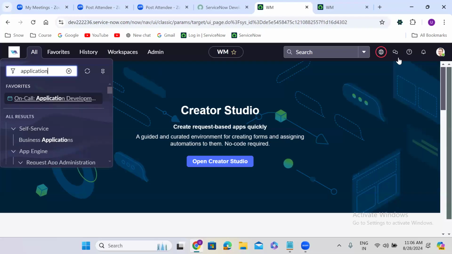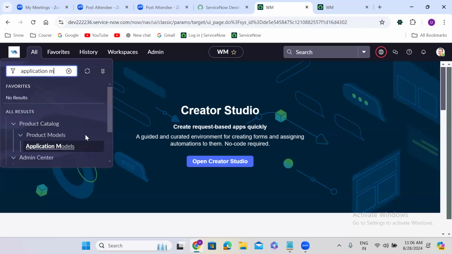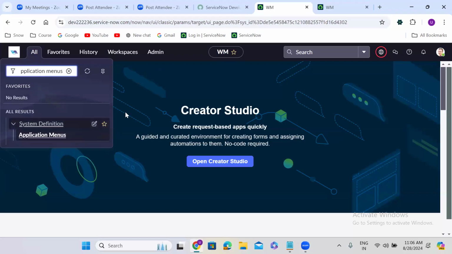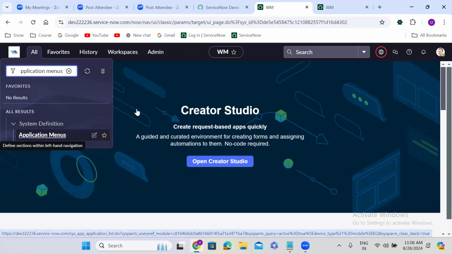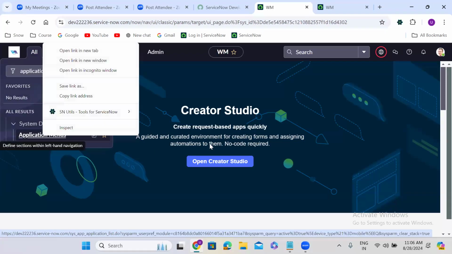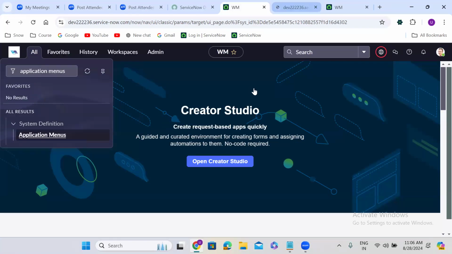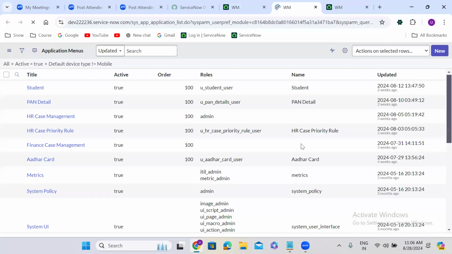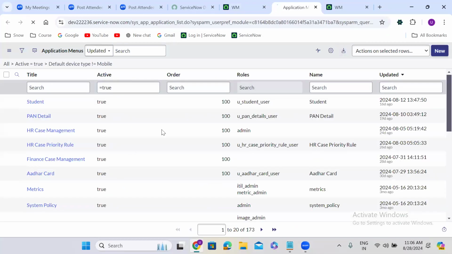I am giving the application menu name as finance case management. This application menu, I want to restrict to only particular people. u_finance_user. So only this particular role can see this application menu. I can restrict it.